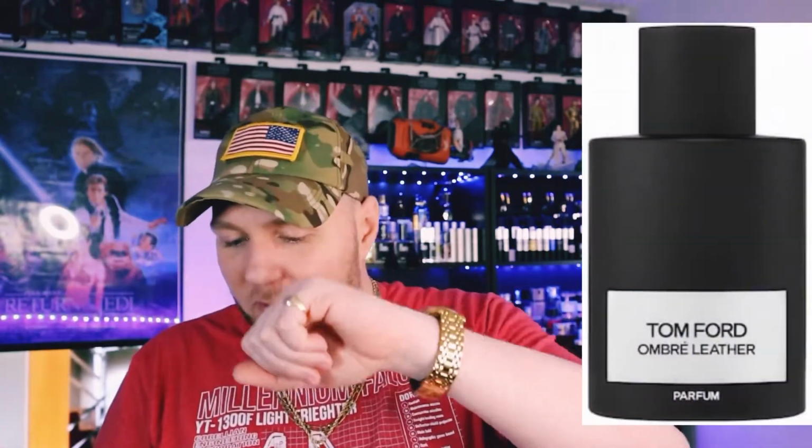Okay, so let me tell you the difference in the note breakdowns. The EDP version of Ombré Leather, top notes are cardamom, middle notes are leather, jasmine, sabac, and base notes are amber, moss, and patchouli. And that's the EDP version. Now the Parfum version, the top notes are violet leaf, cedar, middle notes are jasmine, sabac, orris or iris. Base notes are leather, woody notes, and tobacco. All right, those are the note breakdowns for those two fragrances.